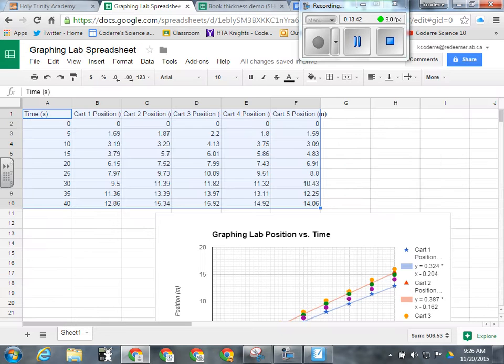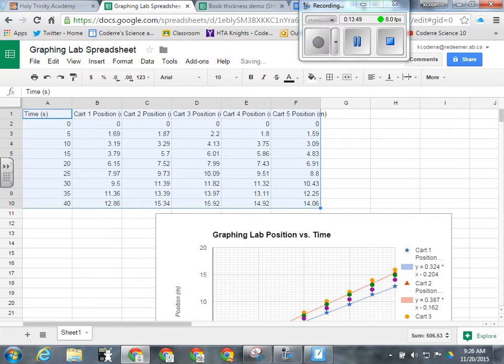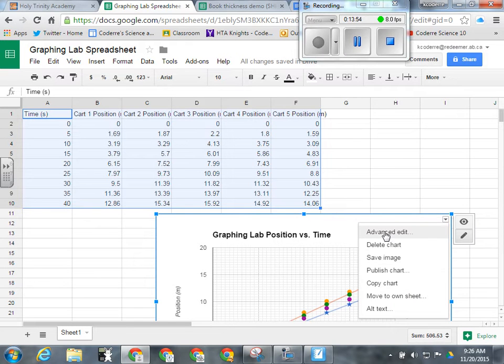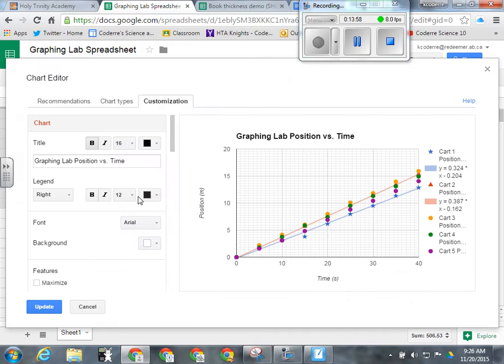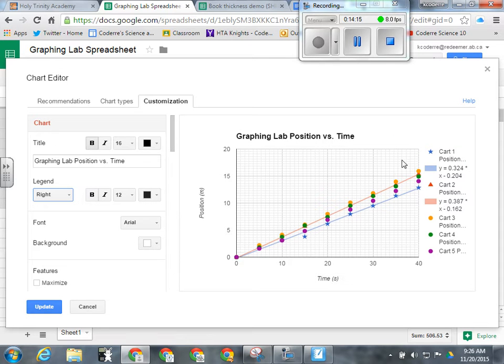Like if I do that, on the Graphing Lab spreadsheet here. Can't do it on the smartboard. So if I change my legend to the top, it says 1 of 4, right? And then I can click through the others, but it doesn't show them all. I would like to see them all at one glance on your graph. So I would say just make it small enough that they all show up, and then go from there.